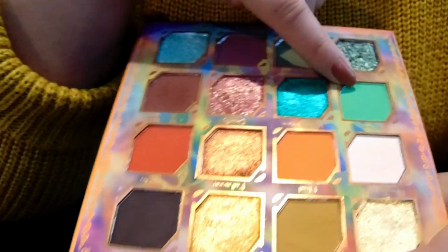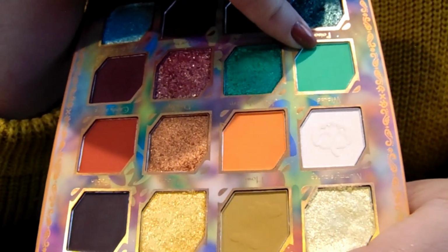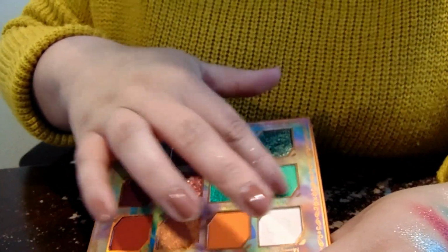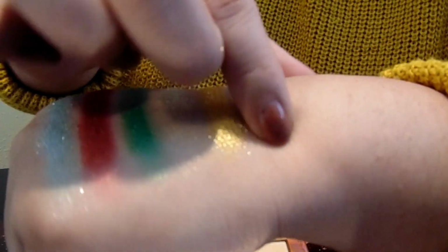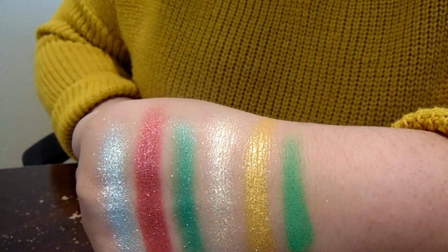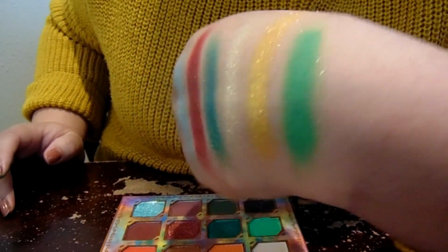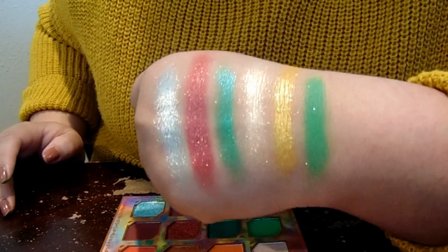And then this poison shade reminded me of the recent Bella Beauté bar, the Strange and Unusual palette. There was a shade like this. It's like a neon green, and I just wanna swatch this for y'all. It might be the only matte I swatch, because I just want to show you guys that this is what I should have gotten in the Bella Beauté bar. It should have been way more pigmented, y'all. Look at this. Do you see the pigment? That is a neon green. Do you remember how transparent that neon green was from the Bella Beauté bar?